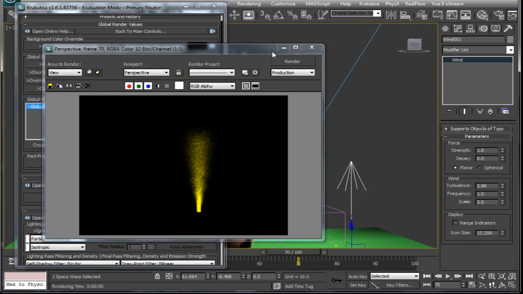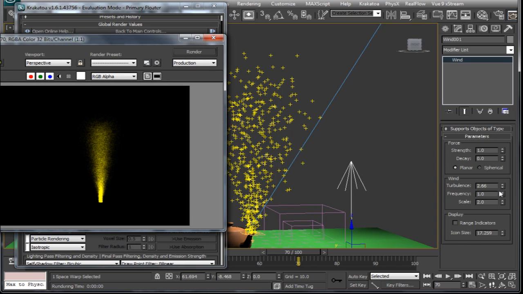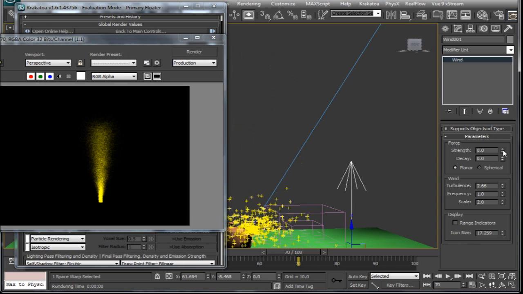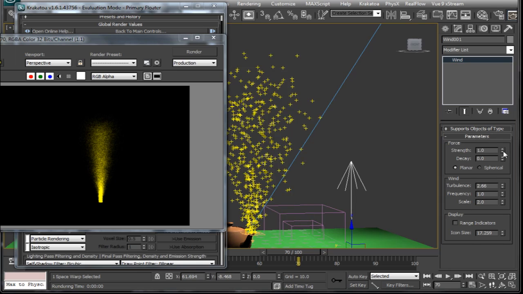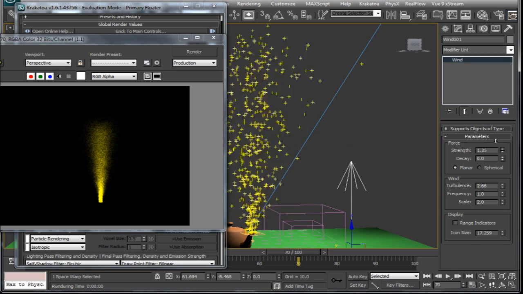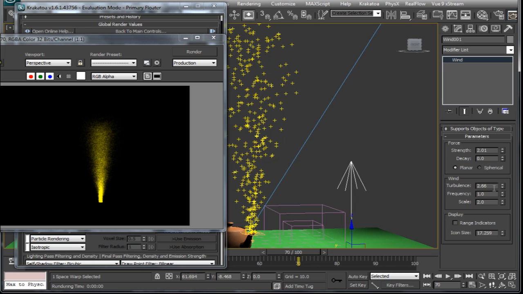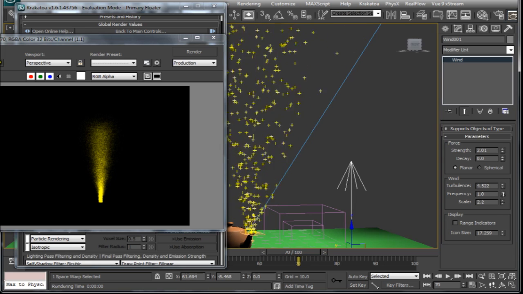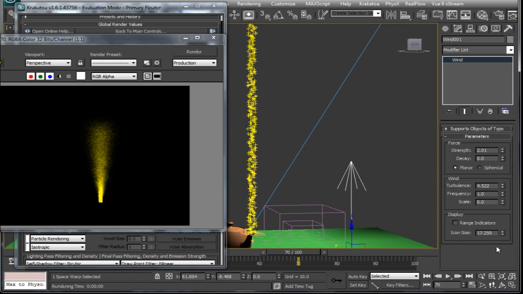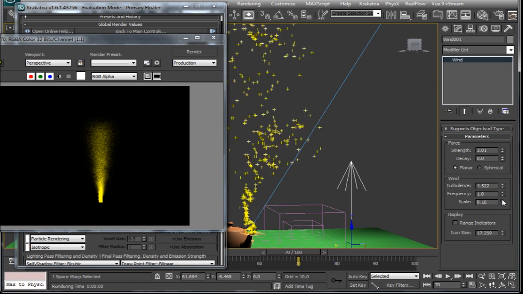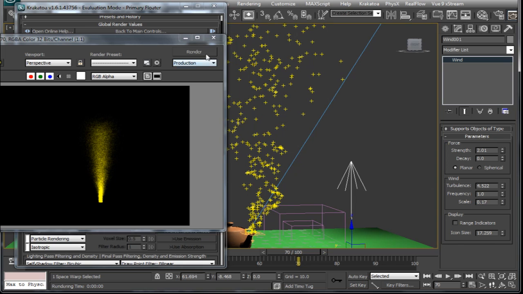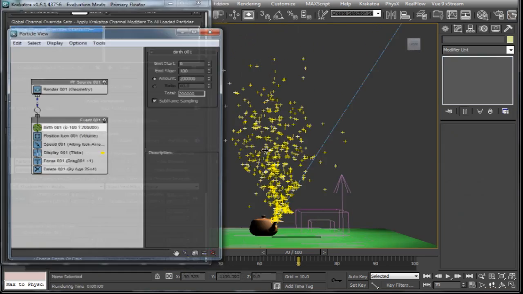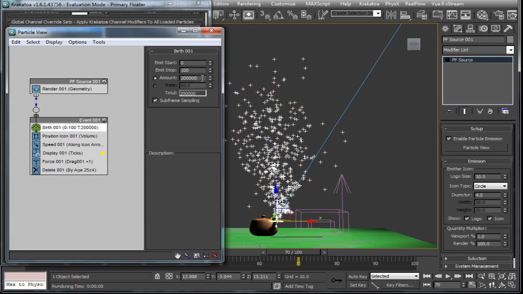The workaround for this is to cache out our particles and bring them back in. And once we bring our cached particles back in, we can turn off our particle flow, or we can even delete it if you want. We'll see how to do it in a while, but let's just tweak some of our wind parameters right now, so we will have a better looking particle system. Okay, let's increase our particle amount even more before we cast them out.